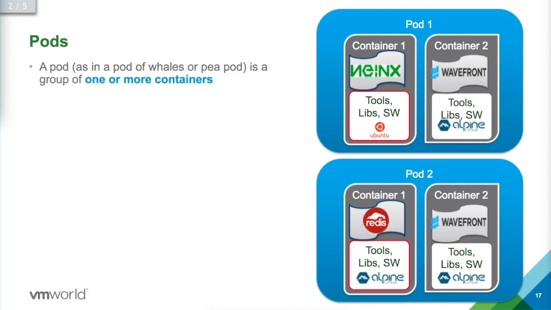Containers within a same pod are inseparable. Containers that belong to a same pod are always scheduled on the same worker node, and the pod is considered up and running only when all its containers are up and running. It is not possible to find a situation where containers that belong to the same pod are scheduled on different worker nodes. The group of containers that form the pod live together and share the same destiny. When the pod is deleted, all the containers are deleted. When a pod is created, all the containers are created.